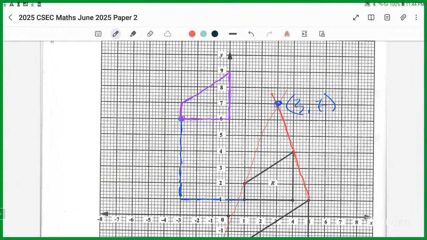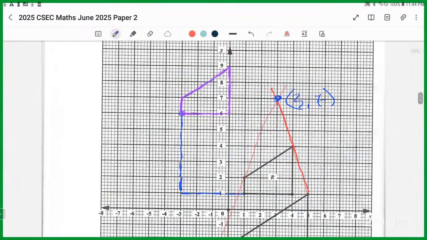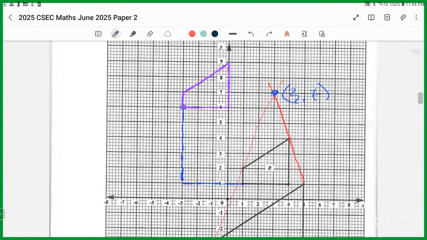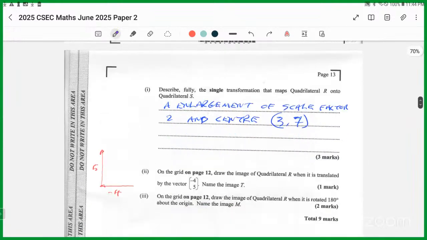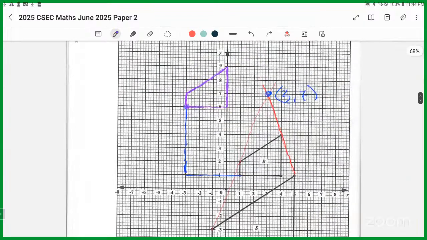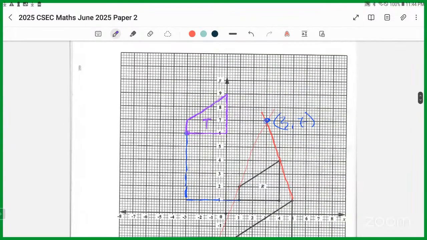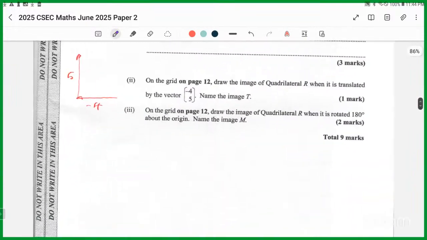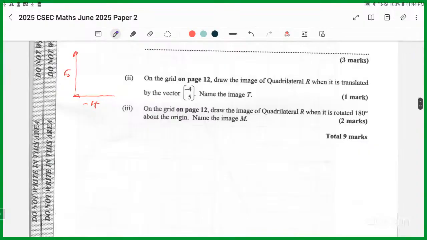That is a quadrilateral. All right, let's just check this one. Yes, we're going to take it down the y-axis, and then from 1, it's going to go 5 to 6. Beautiful. So that I must confirm. Let's name it T. I want to put a T on it. All right, done.